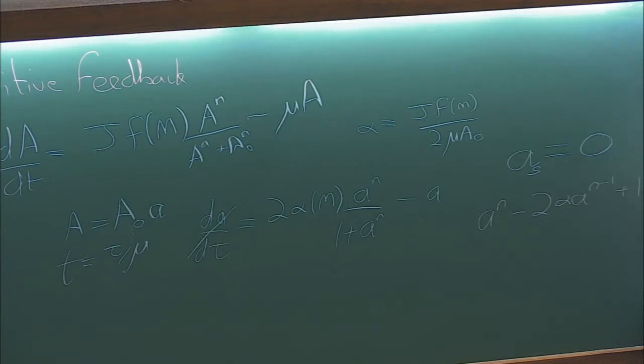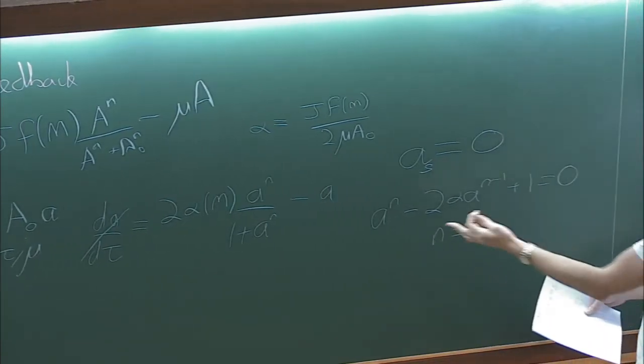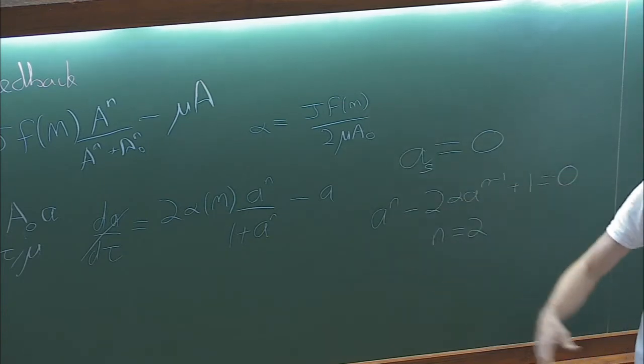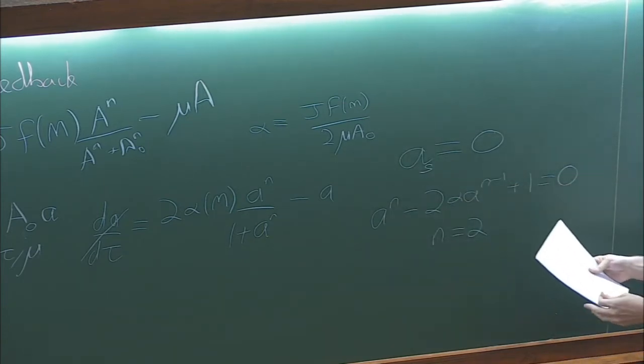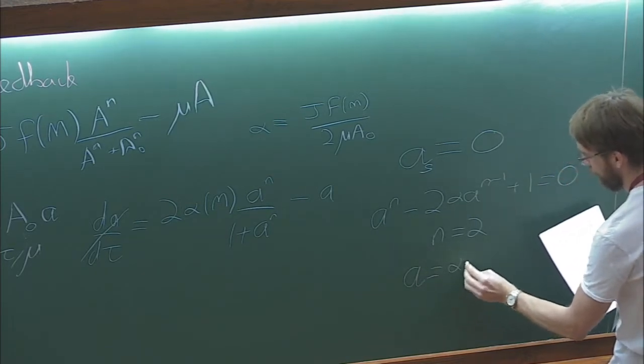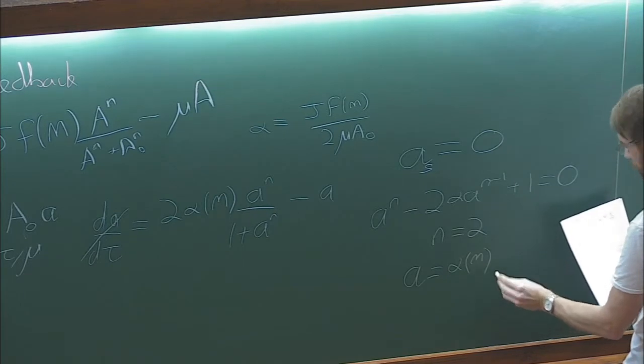Now, for the mathematically inclined, if you want, you can prove to me that there's only 2 real solutions to this equation for general n, but we're not going to worry about that for the sanity of most of the other people. So let's just take n equals 2, and in that case, this reduces down to a quadratic equation, and you'll now see why I put in this factor of 2, because now my A is simply alpha m.